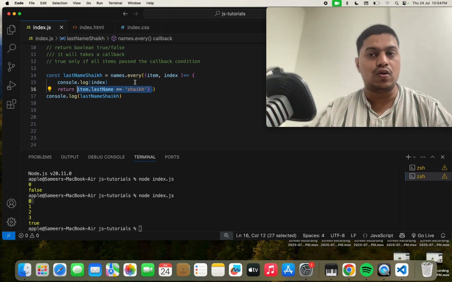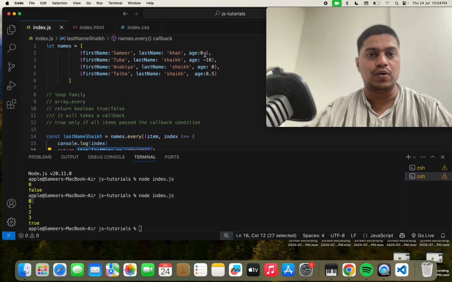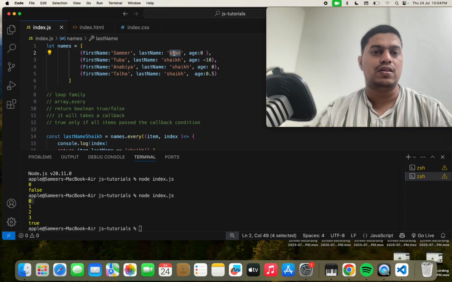Our code will not go further, because it has failed in the first condition, and like I said, it should pass every condition. So here it is not passing in the first place itself, then it will not iterate further, it will stop the loop and return false.